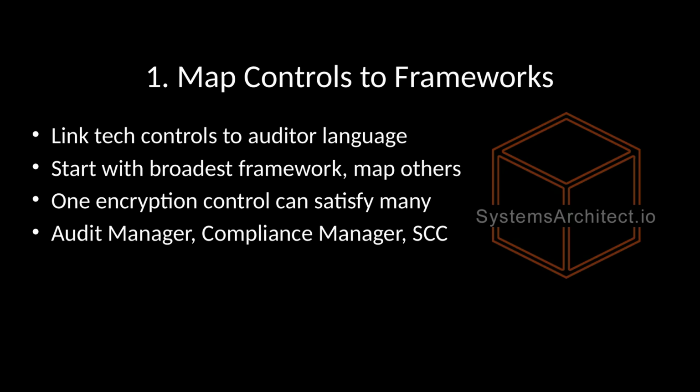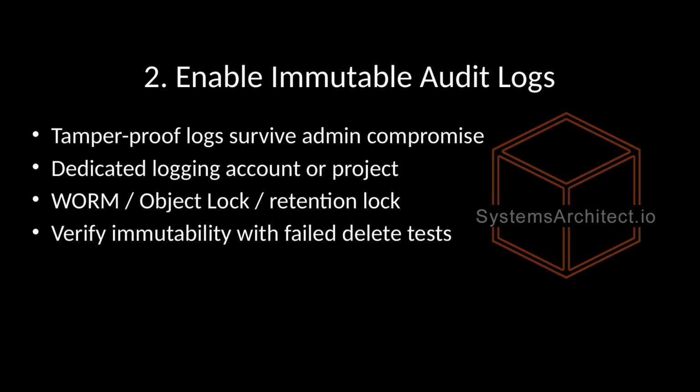On AWS, Audit Manager ships frameworks for SOC2, PCI DSS, HIPAA, GDPR, and CIS and pulls evidence from Config, CloudTrail, and Security Hub. On Azure, Compliance Manager scores posture against hundreds of regulations and separates Microsoft managed from customer managed controls with exportable reports. On GCP, Assured Workloads and Security Command Center Premium map posture to CIS and other standards and support FedRAMP, CJIS, ITAR, and regional sovereignty guardrails.